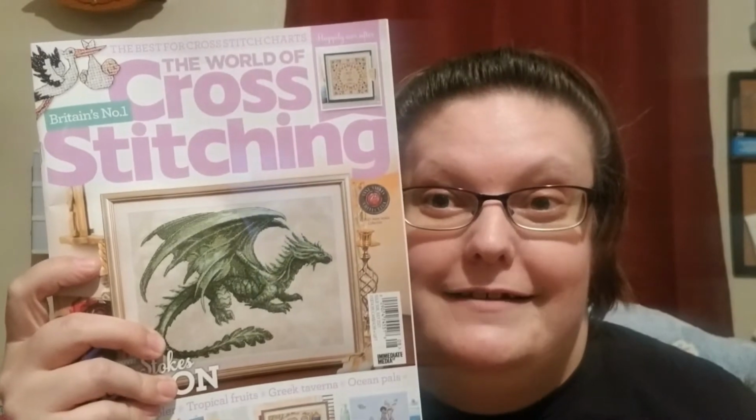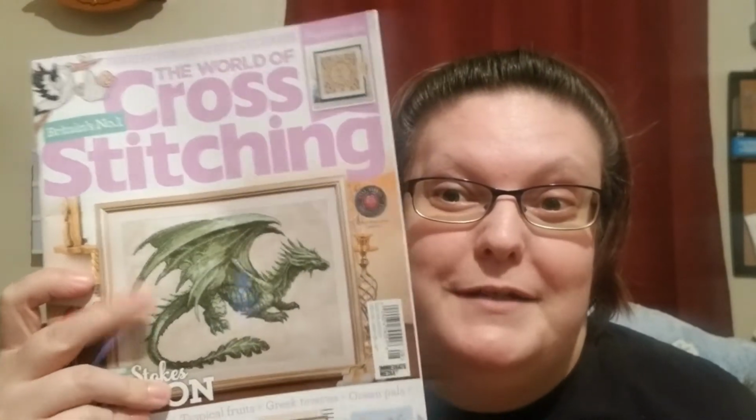And this one, I got at Joann's. I had to get this one. My husband loves dragons. So I was like, you know what? I'm getting it. Maybe someday I will do it. Someday I might not. All right. Next. Let me get this stuff moved.